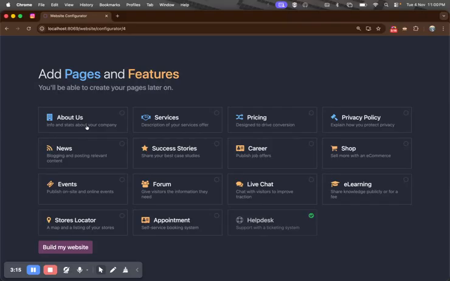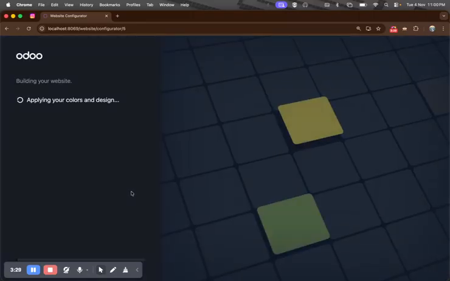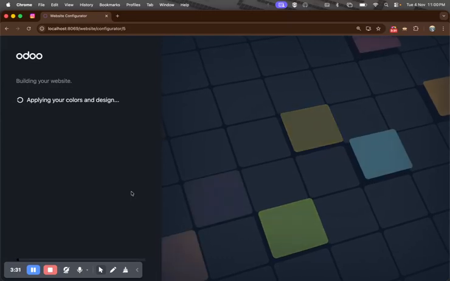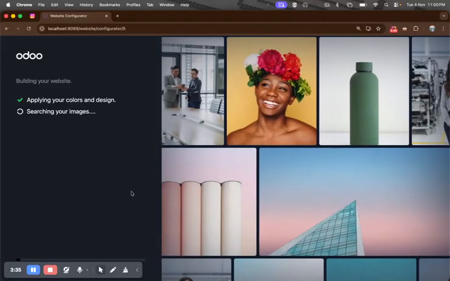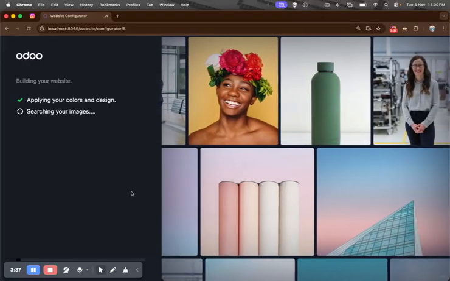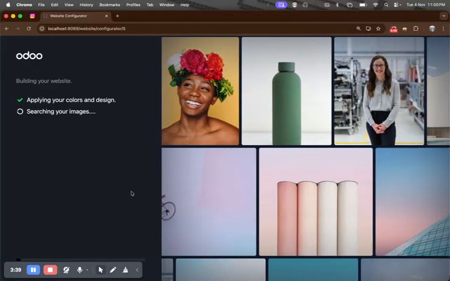So basically I'm creating a website. What will be here? The form, about us, and help desk appointment. So this menu should be there. Now build our website. Once I click on build our website, this is the first time configuration, but today the focus is customization on the portal side.